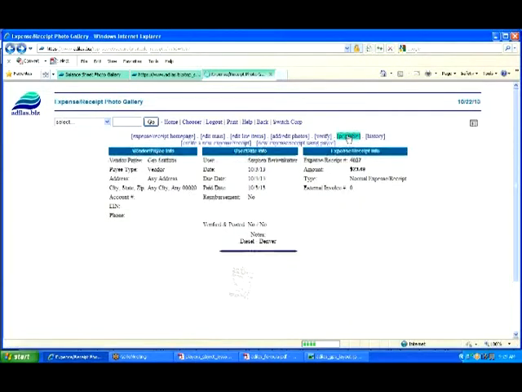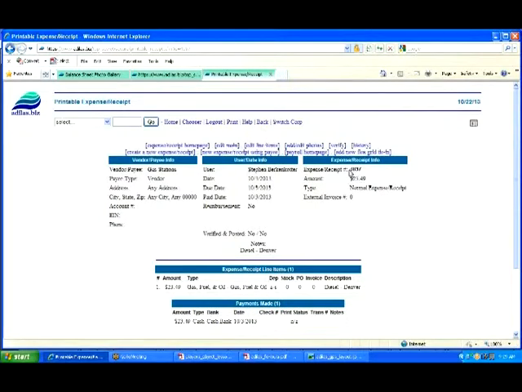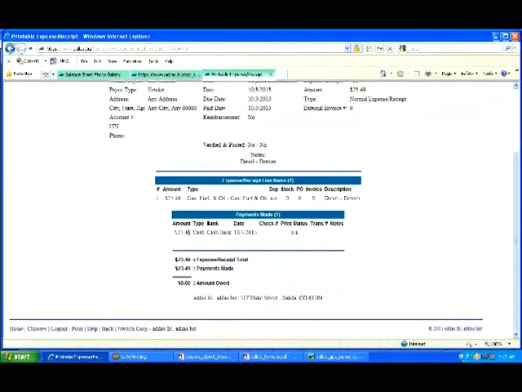Here is the expense receipt number, 4037. It gives me the amount, who it was for, who did it, what the date was, and then how we categorized it, how it was paid for, et cetera. Each thing basically becomes its own little story.